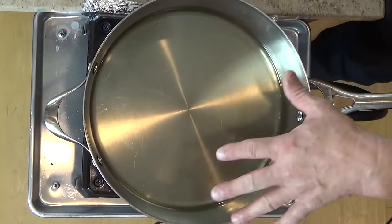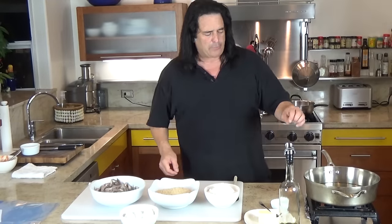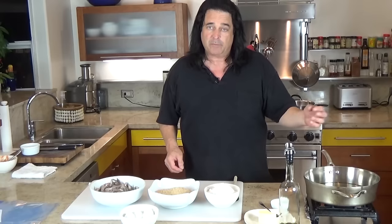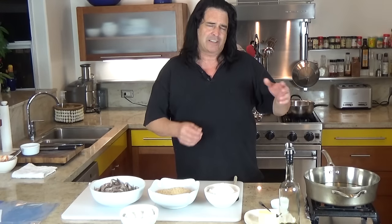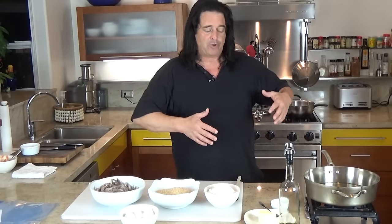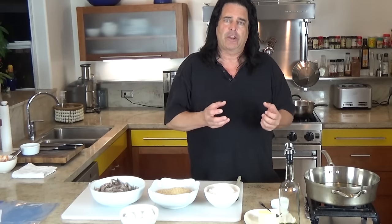So I've got a large pan and you put maybe a half an inch of oil on there and heat it up to around 350 degrees. And you can tell, even if you take a little bit of the flour mixture, you drop it and if it starts to fry up quickly, you've got the right temperature. It's very forgiving. You don't obviously want it smoking hot, but you need it hot enough and enough oil so that it doesn't get greasy. You want it to cook relatively quickly so that it's not soaking up all that grease.